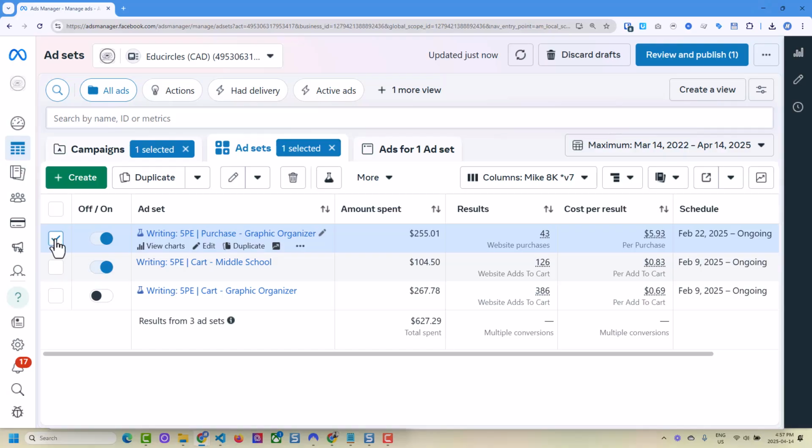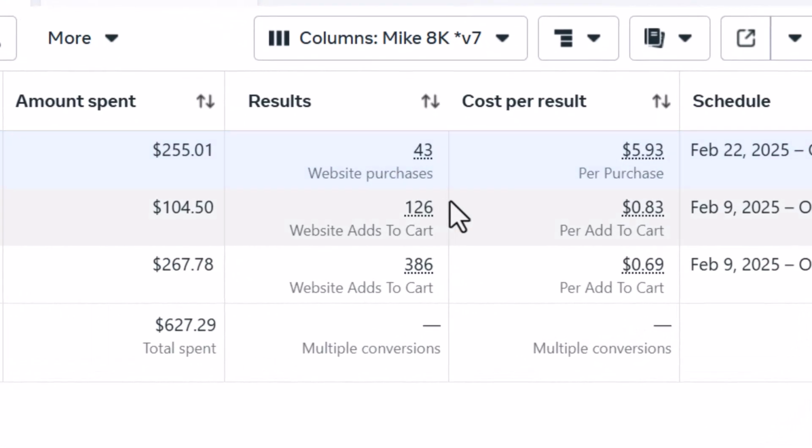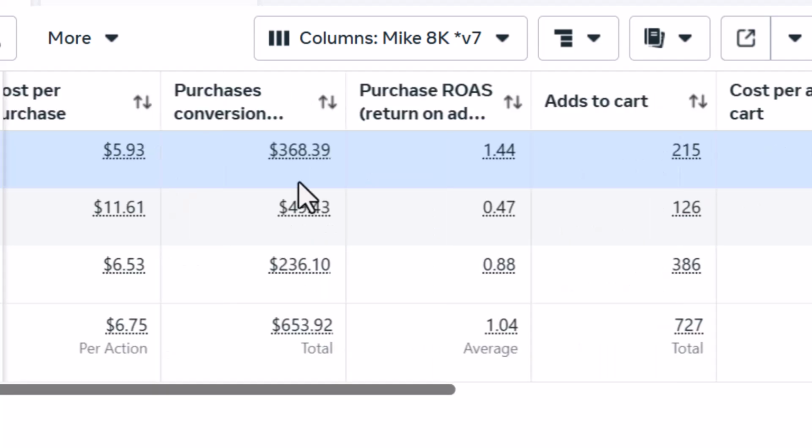Some of us run Facebook ads, and I want to share something cool because it's never happened to me before in a Facebook ad campaign. In this campaign here, I've optimized the ad to go for purchases as opposed to link clicks, which is typically what people do in TPT land. In this top campaign here, I've had 43 people purchase resources after seeing my Facebook ad. I spent $255 on ad spend, and I've made $368.